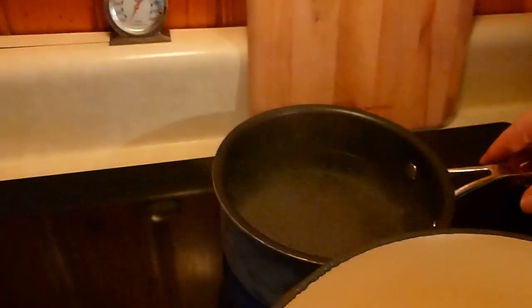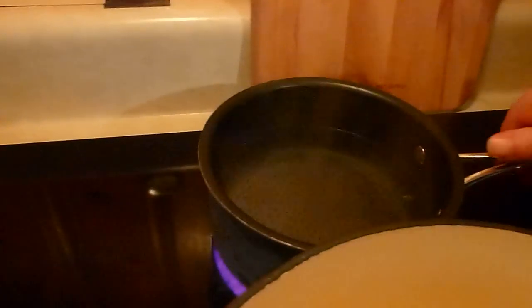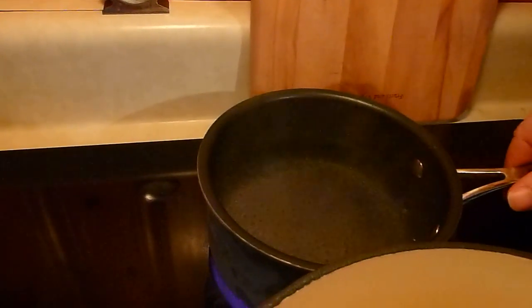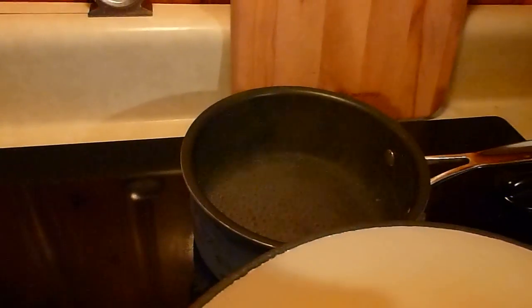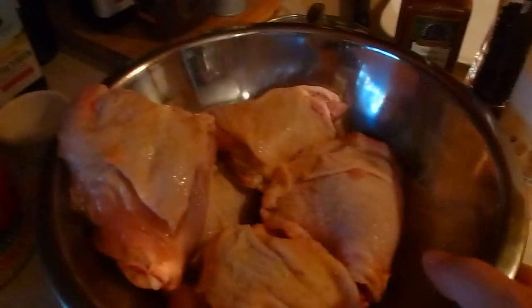I've also got here a little bouillon that I'm going to add to 3 cups of boiling water. And we're also going to need 1¼ cups of long grain rice. Remember, it's 1¼ cup rice per 3 cups of water. That's the ratio you want to stick to, so you don't have too much water and you don't want your rice to dry out either. So this is about ready. I'm going to let this come up to temperature. I'm going to brown the chicken first, and I'll come back once my chicken is seasoned and ready to go.